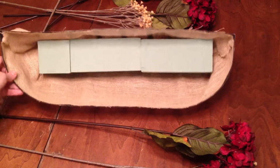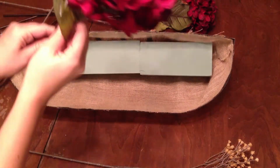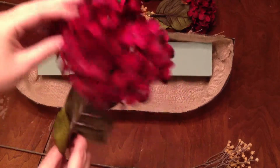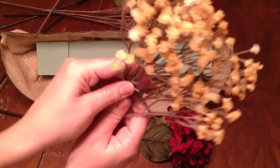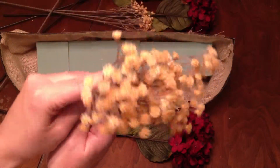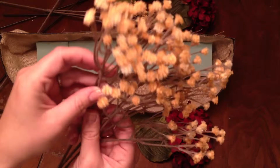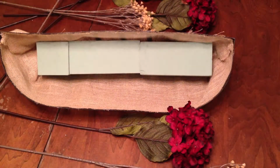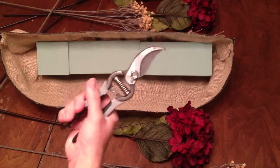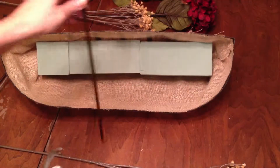Okay, so I've got my foam in my basket, and now it's time to play around with my flowers. I love hydrangeas, and these are so pretty. And I thought these were just very country looking. I know I've already said that, but they're just so cute. Just cute little flowers. I really, really like these. So I have some cutters that will cut through the metal on these stems because these flowers are pretty long.